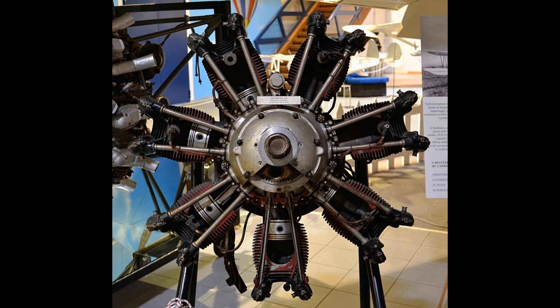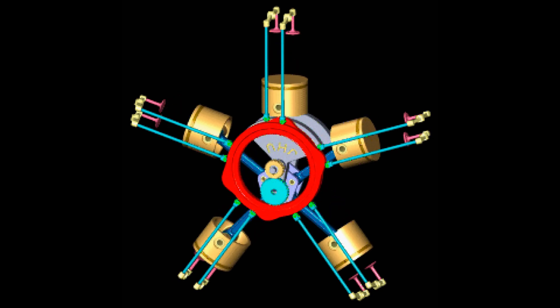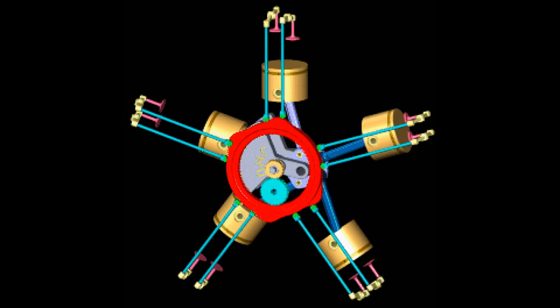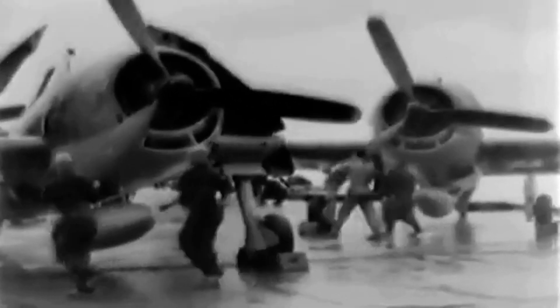The radial engine doesn't need liquid cooling. Enough of the cylinders are exposed to the airstream in order to carry the heat away. Of course, that meant more frontal face to the engine, which meant more drag. But the radials were considered more reliable and had a better power-to-weight ratio. They also needed to be pulled through before starting to clear the oil that had accumulated in the bottom cylinders. But as I said in the beginning, everything is a compromise.